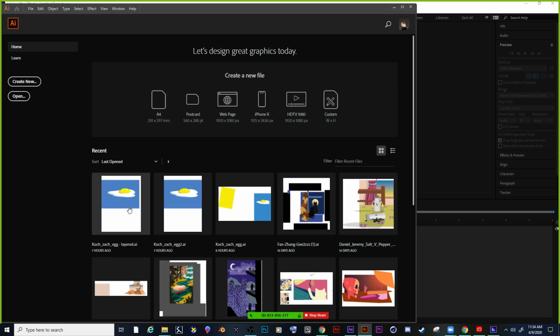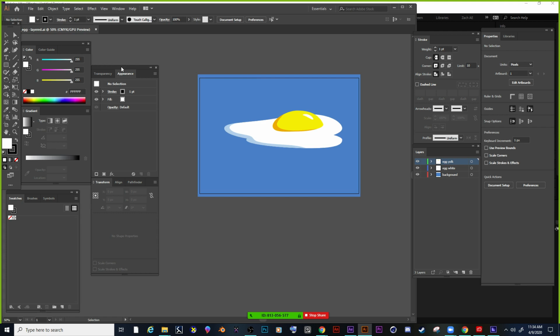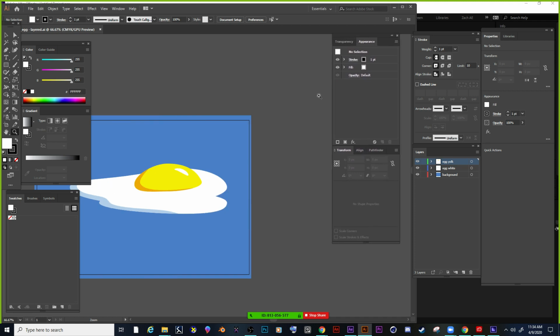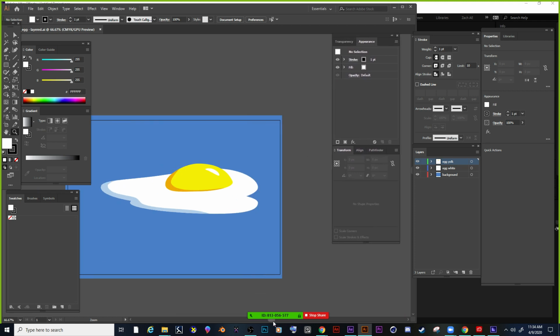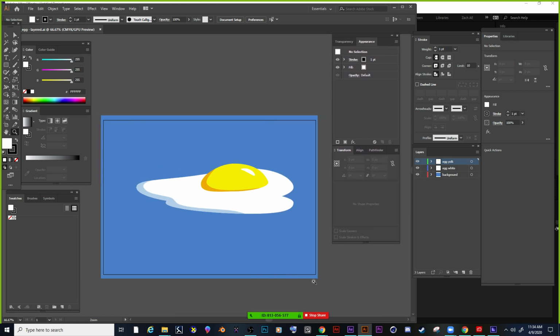And before we get into importing that, what I want to do is go to my egg file here. Whenever I was importing this last night, I was having problems because everything was importing on one layer, and I didn't understand why.